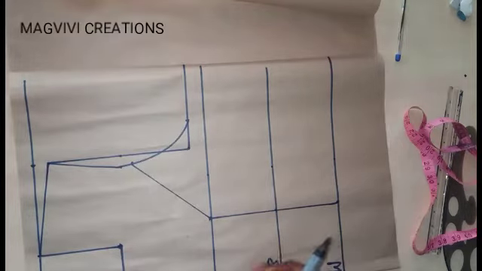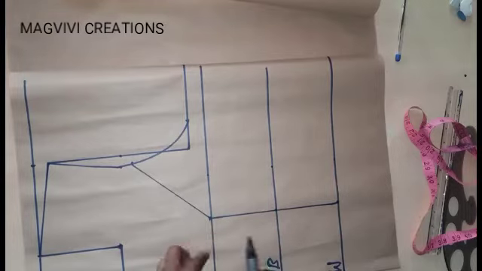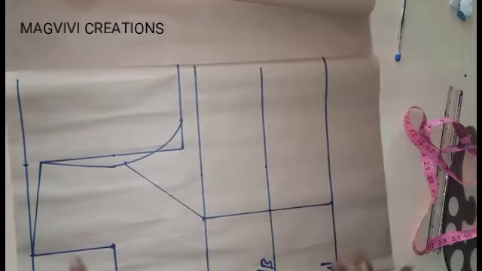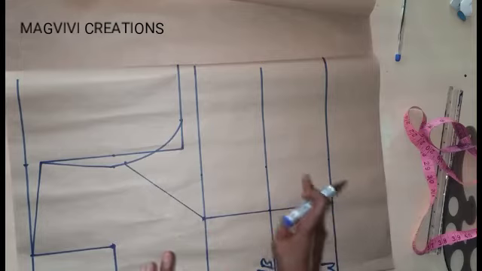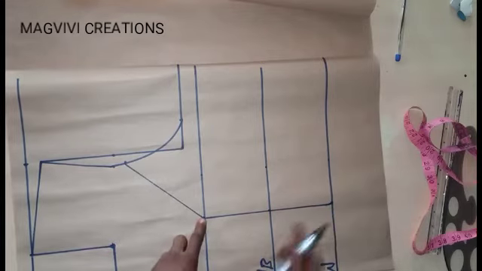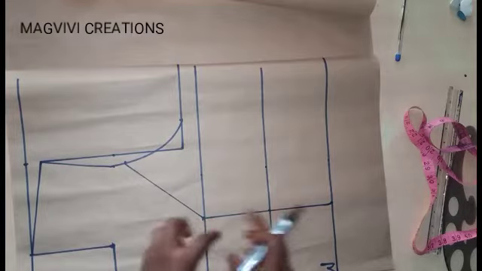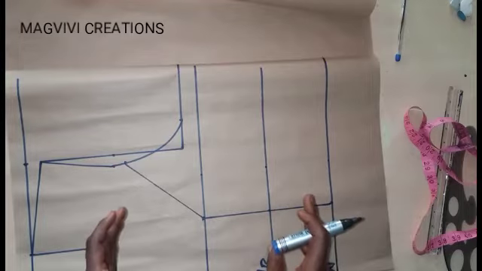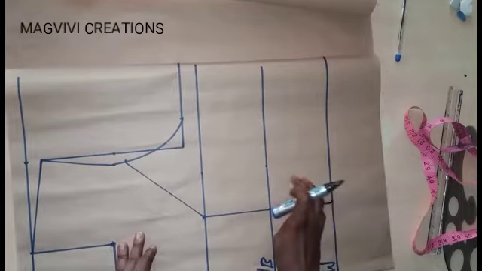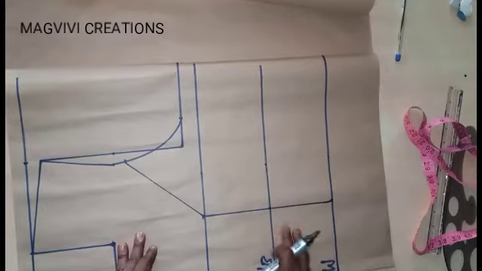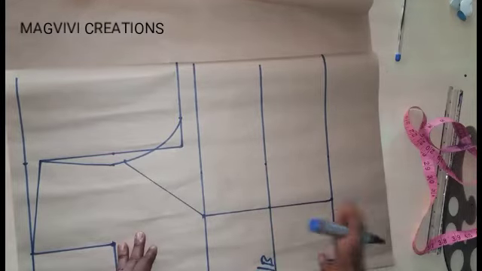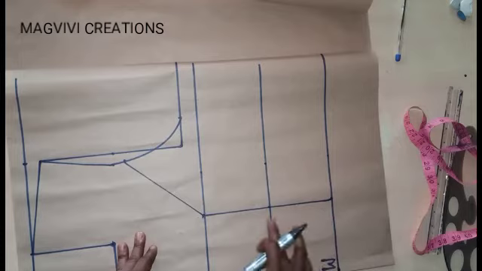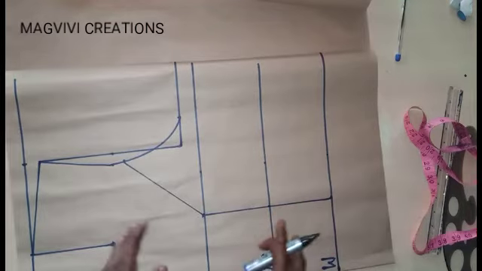So we can't apply the formula of subtracting the under bust circumference from the bust circumference, divide by 2 and placing here like so. Like in my previous tutorial, I said to get your dart, the bust circumference minus the under bust circumference, whatever you get, divide it by 2. For example, if the difference is 4, you divide 4 by 2. So 4 divided by 2 is 2 inches, right? So you place the 2 inches on this side and you place half of 2 on this side, which is 1. Or if the difference is like 3, you place 1.5 on this side and you can place 1 or half on this side. Okay, so that is it.